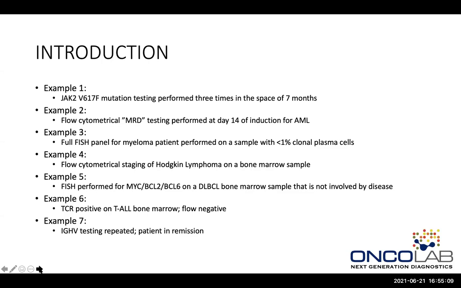Also, what we found out with one of the big private pathologists is that they do not compare the clonal fragment on the fragment analysis to the diagnostic one. So it might be a completely different T-cell receptor that's now coming up clonal. So I wish they'd ban these tests because it just confuses everyone. And then example 7, we've had a couple of IGHV tests asking to be repeated, or where the patient was in remission and we couldn't find any clonal population.